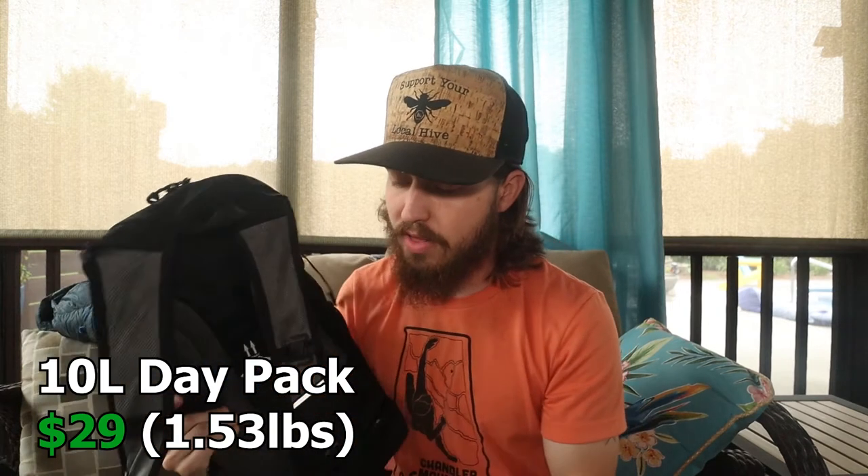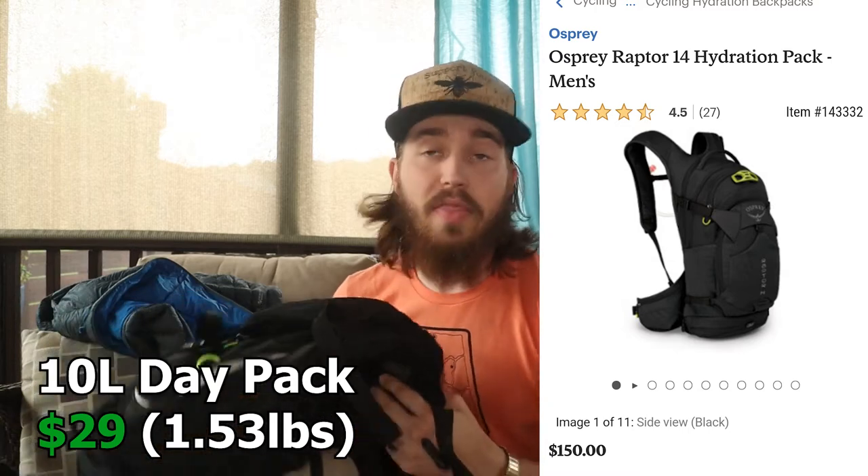Sitting on top of the clothes is where I would have food if I was doing a through-hike. I don't have anything with me right now to show you, but I do have some electronics that I would be sitting on top of that, because I wouldn't really need it until I started pulling everything else out. So this is going to be a power bank that you can use for your phone, camera batteries, camera lights, all of that — and I also keep it in a dry bag. For this trip, I actually had a day pack that was a little bit more lightweight and smaller than my other bag, and I had that sitting on top of everything.